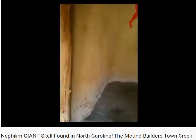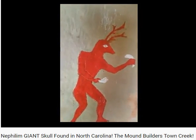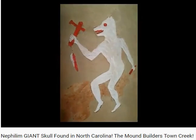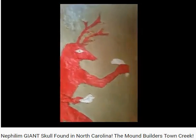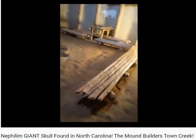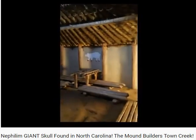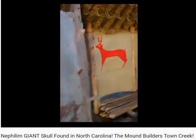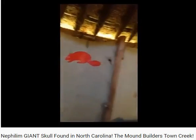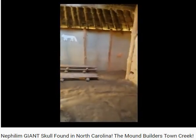Okay. So we are going to go inside. Now as you can tell, there's paintings on the wall. I find it interesting that you've got the deer here, and then you have the white wolf. What the significance is between this, they really don't know. They took a lot of this culture, as you probably hear, from other cultures. But there are the sacred wolf, the bear, the deer, and the beaver. As you can tell, the predators are white.